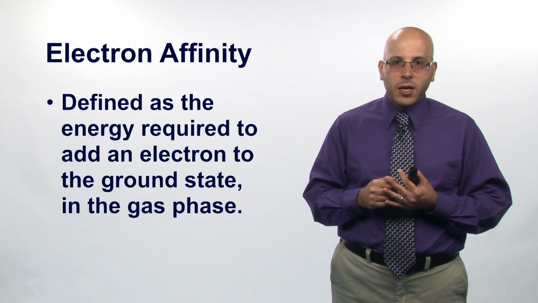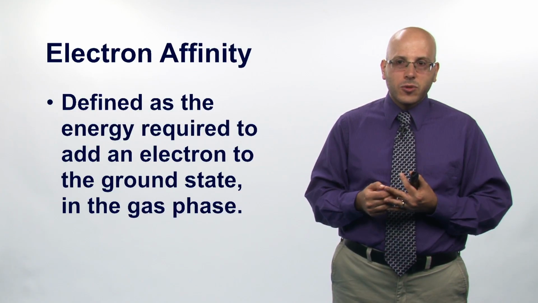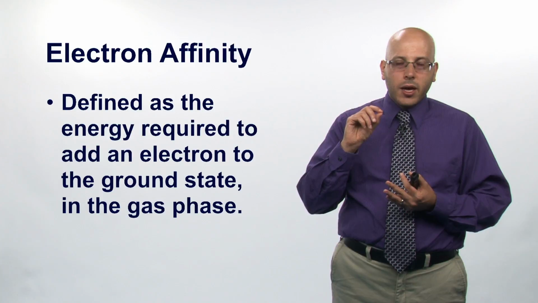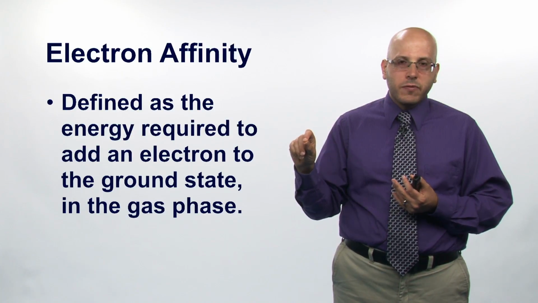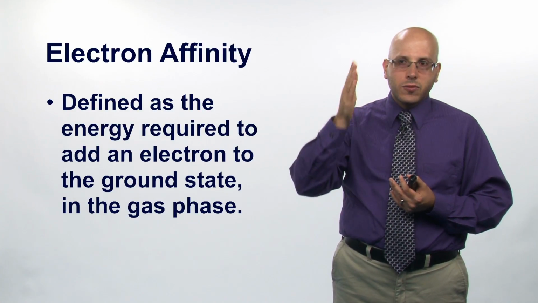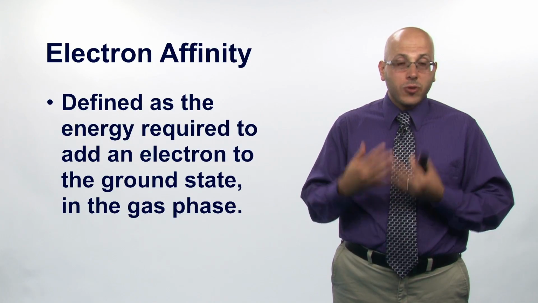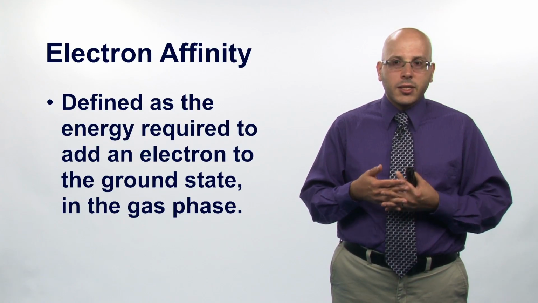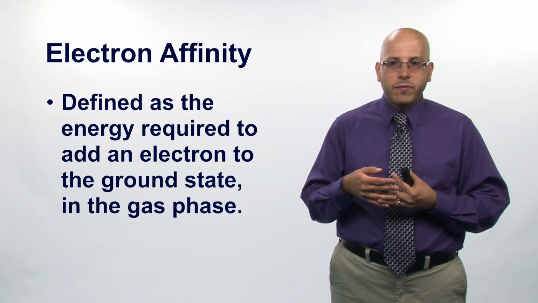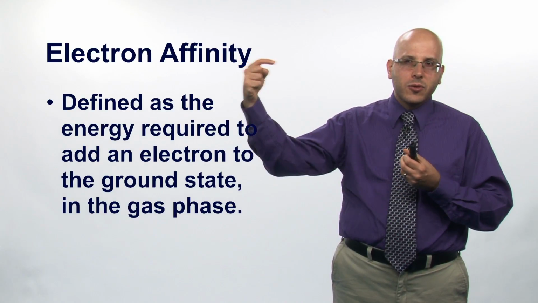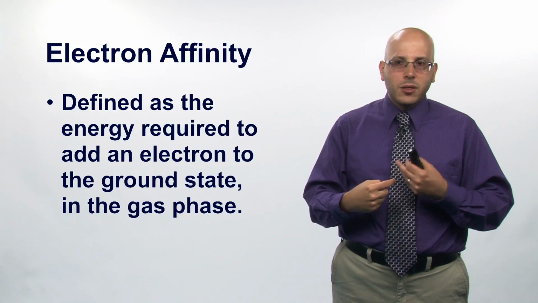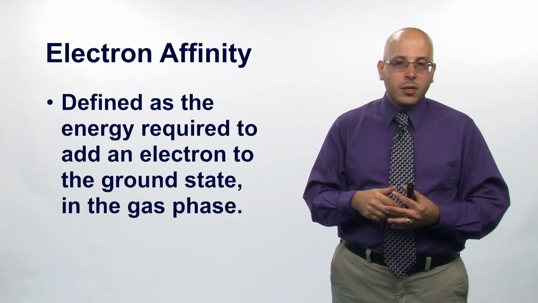Okay, and so you would expect that the trend is the same here as well, meaning that as you go across, electron affinities tend to increase. As you go down, electron affinities tend to decrease. Okay, so trend is pretty much the same, but it gets a little more complicated because you have extra repulsions between the electron that's coming in and the electrons that already exist in the atom.